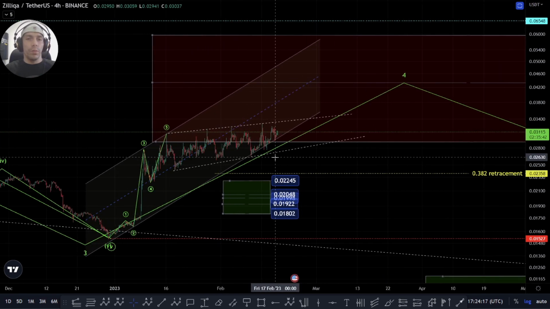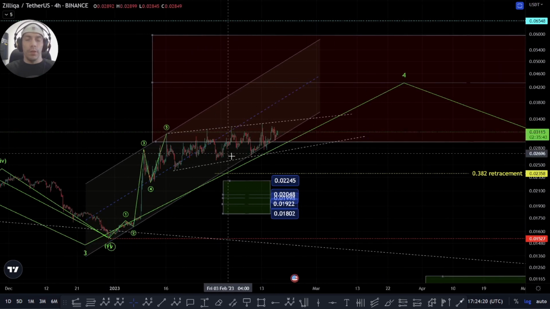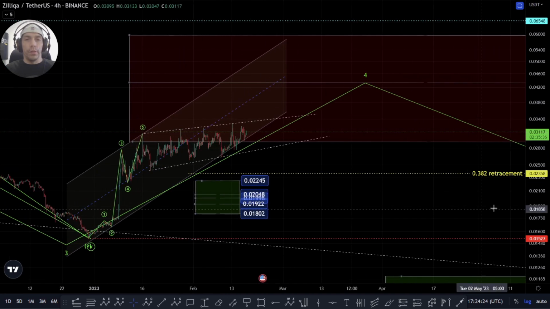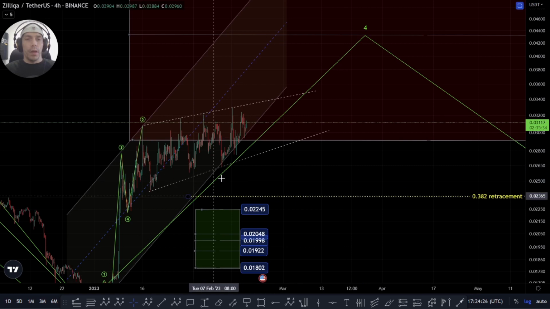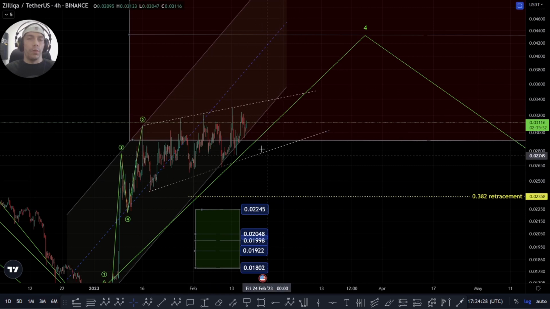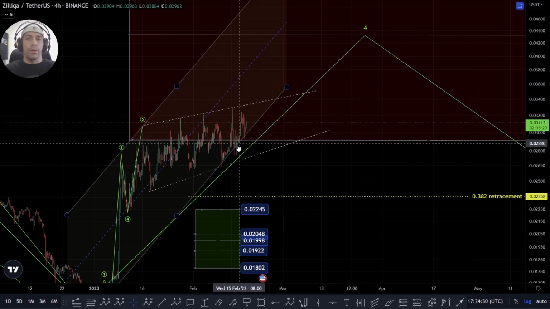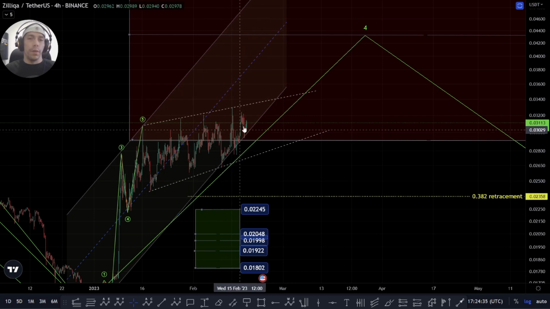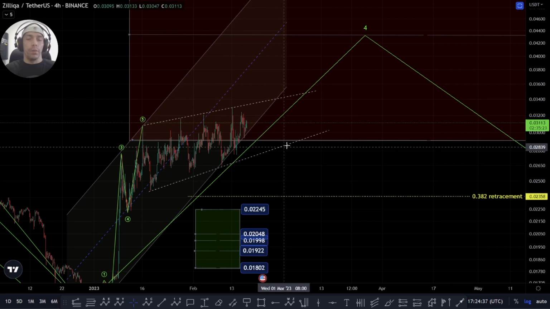We are still within this channel and we haven't managed to break it, but we're starting to squeeze now, so there's going to be some volatility in this, I think. As it starts to move closer and closer down this, it's going to need to break out at some point. So we're also not getting support coming in off of this channel, as well as these trend lines here.